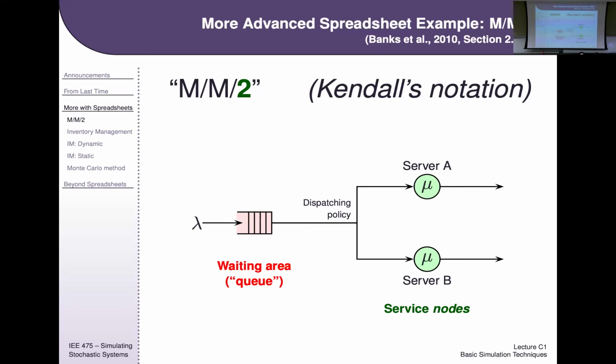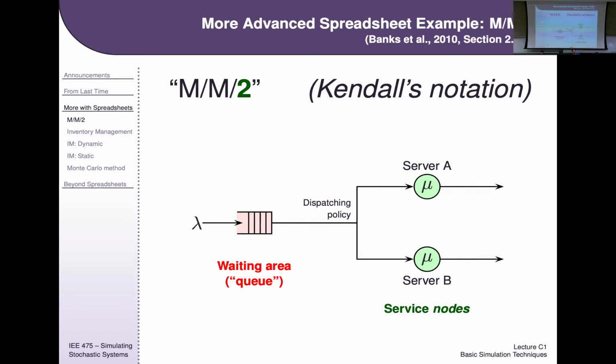We might expect that by adding another server, the waiting time on average for the customers goes down. But that assumes that the arrival rate is sufficiently high that you're going to need both servers. So we may not know that ahead of time. Now you're going to learn things in 470 about Little's law and some other stuff that'll help you predict what sorts of lines you might expect before even running this.